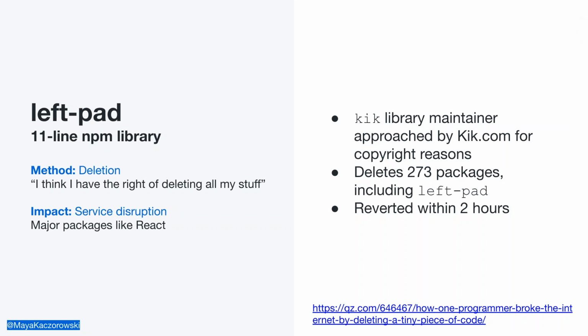On March 22nd, that's exactly what millions of developers experienced when their packages would no longer run because they were missing a LeftPad library that the same developer had owned and deleted. Most people didn't even know they depended on this library at all. It's a tiny function that you could write yourself, 11 lines of code, to add characters to the beginning of a string, but so many other packages depended on it. And 2 hours later, NPM made the controversial decision to republish the deleted package.